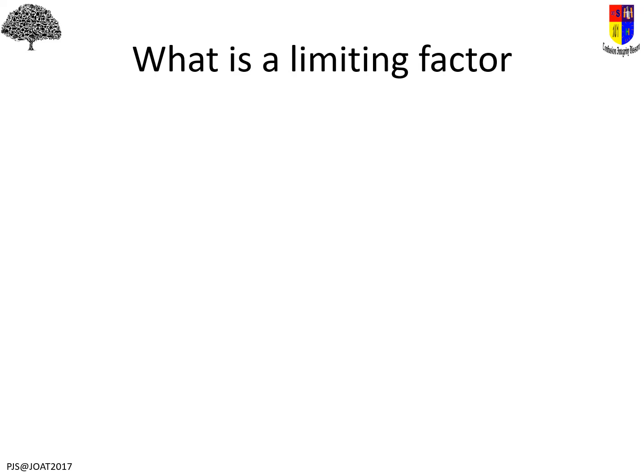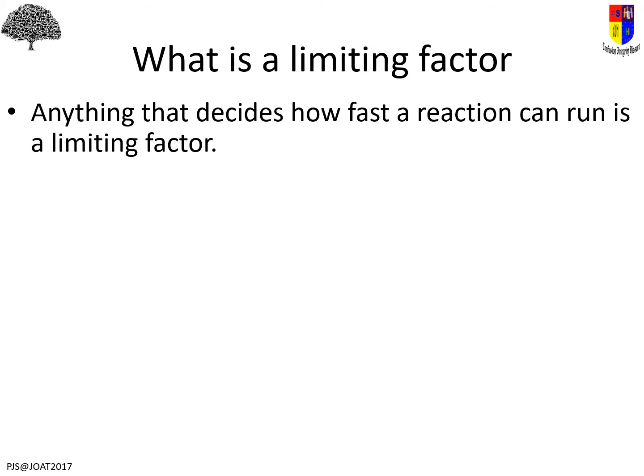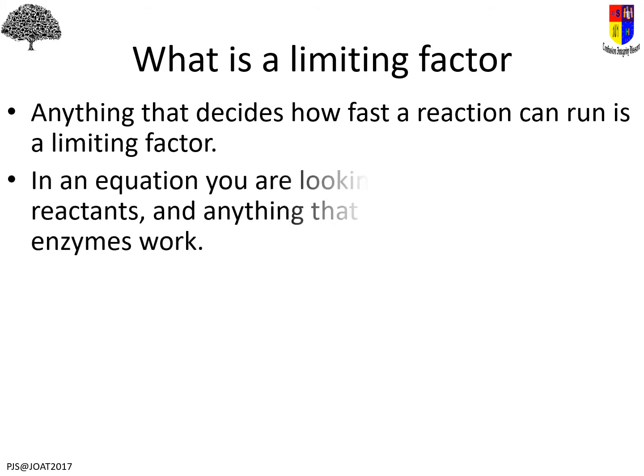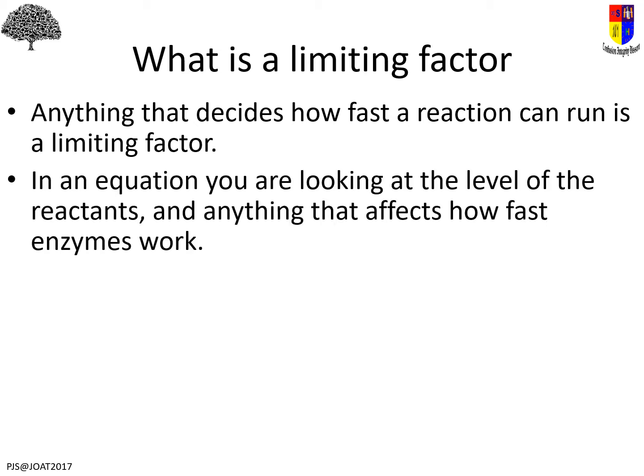So just to remind you what a limiting factor is, because we've mentioned it in respiration. Anything that decides how fast the reaction can actually go, that's a limiting factor. In an equation, you look at everything that's going in and anything that will affect how fast the reaction can run into the products, which generally is talking about enzymes. So photosynthesis has three.